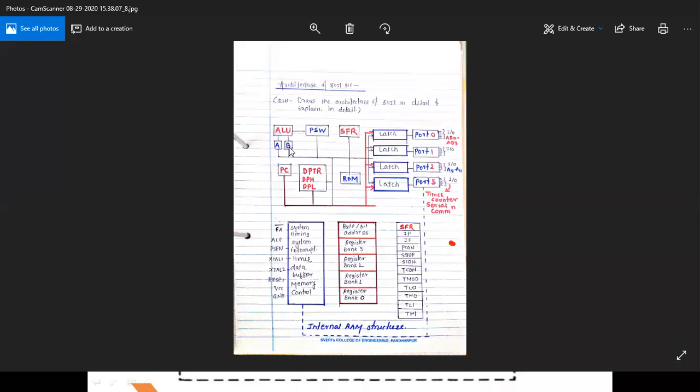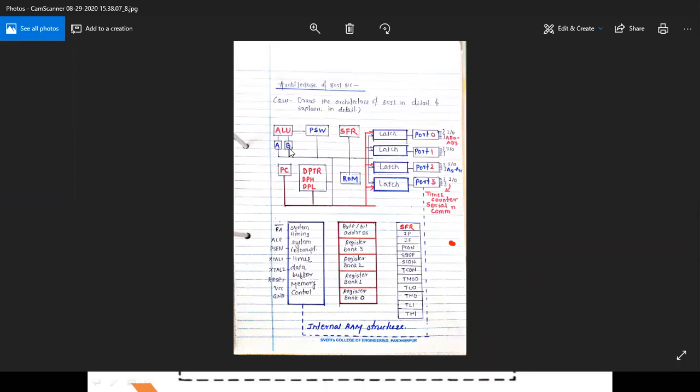Now next, the B register. It is not general purpose like in a microprocessor. The B register present in a microprocessor, you can use for any operation. But in this case, the B register is only used for multiplication and division operations. Whenever you perform multiplication and division, only then do you go towards the B register. Otherwise, you cannot use the B register for anything else. Now see what you can say about the B register. It is 8-bit long. It is used in multiplication and division operation.